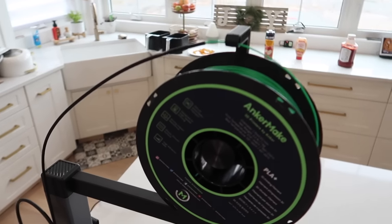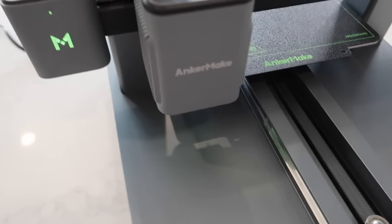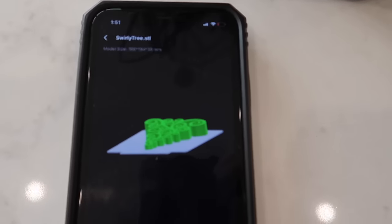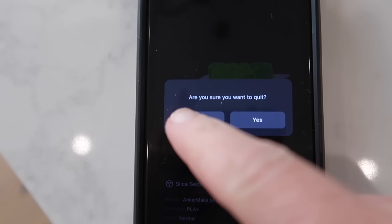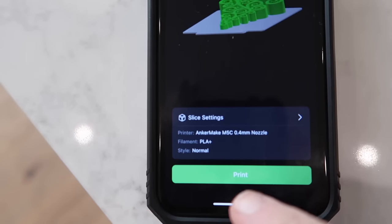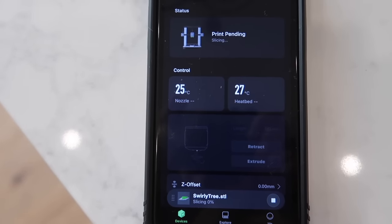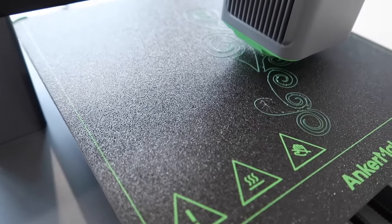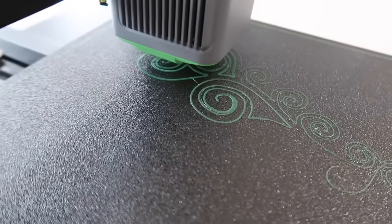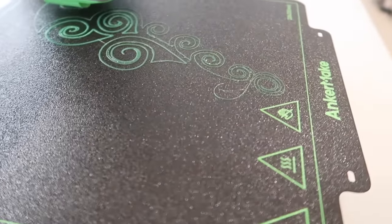So I just added the filament to the machine. That was so much easier than I expected it to be. The machine is ready to go, so I'm just going to hop on my app here. I already picked out a Christmas tree from their library. They had a model library with a whole bunch of different things. So I picked this one out and then I'm just clicking print and then all of a sudden the machine started working. So I wasn't quite sure what was happening at first. I've never used a 3D printing machine, but then all of a sudden this beautiful design started coming out onto the pad here. And honestly, it was like mesmerizing just watching this thing work.